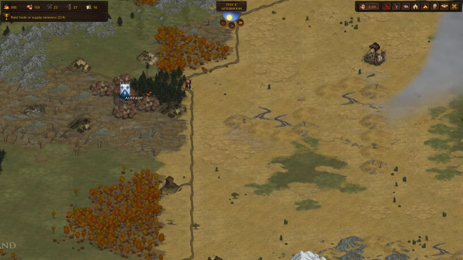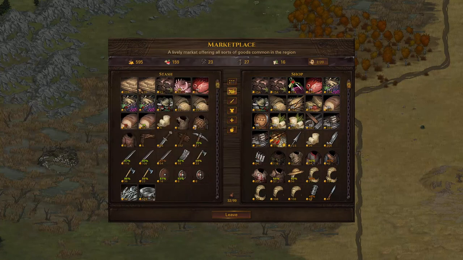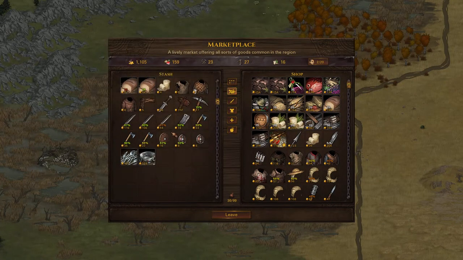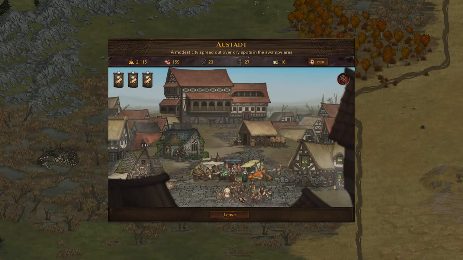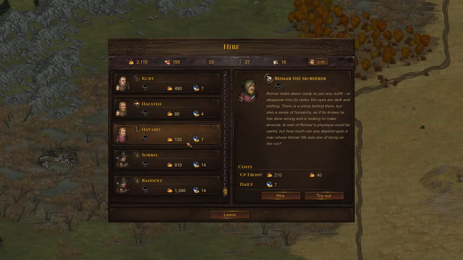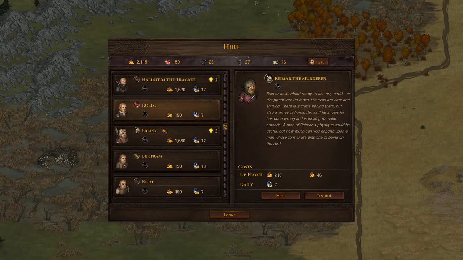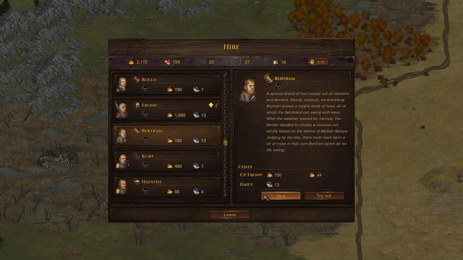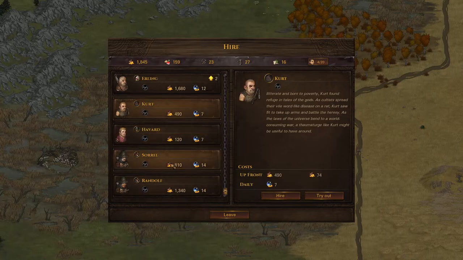Oh, we can actually go to Altstadt, I didn't realise that. Good Amish trade routes, so selling prices here should be decent. At least that's something. Everyone's really expensive. We can get Bertram. He might be a good tank. And Halston is a cheap beggar, so we're going to hire him.